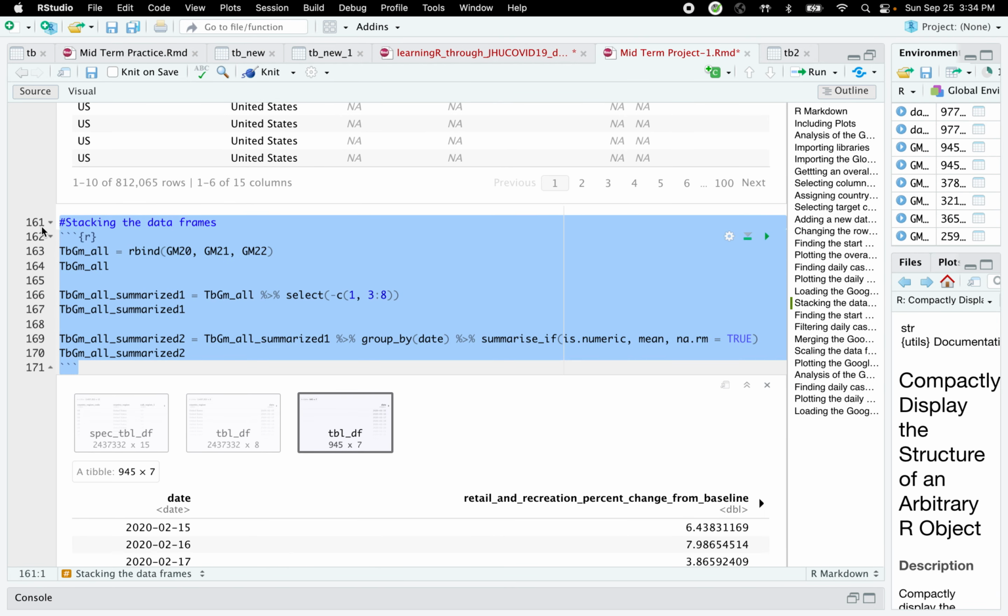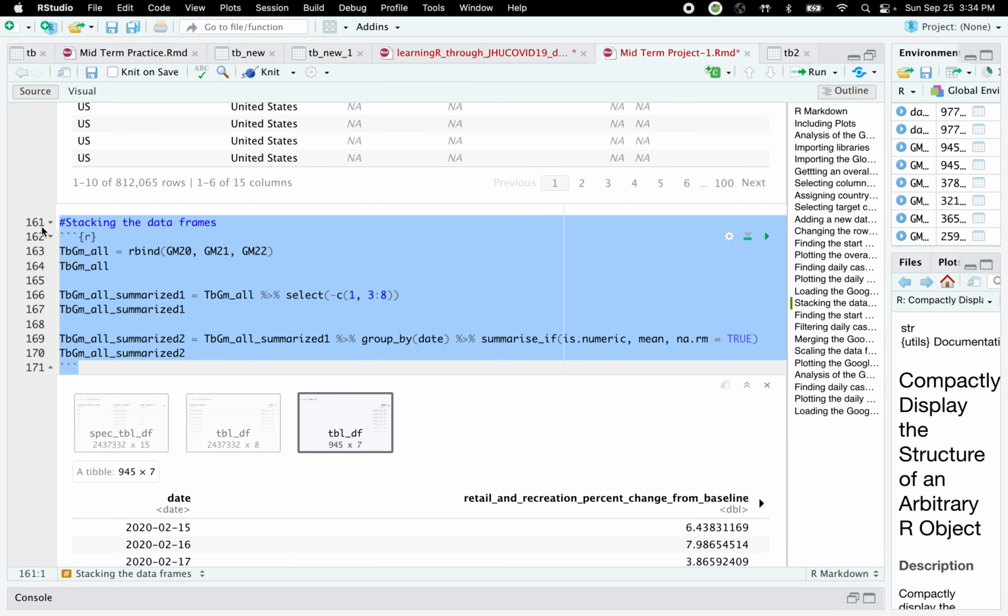Then I will select and drop all the rows, like I want to drop 3, 4, 5, 6, 7, 8. So I will drop columns 3 to 8, and I will keep the date column.